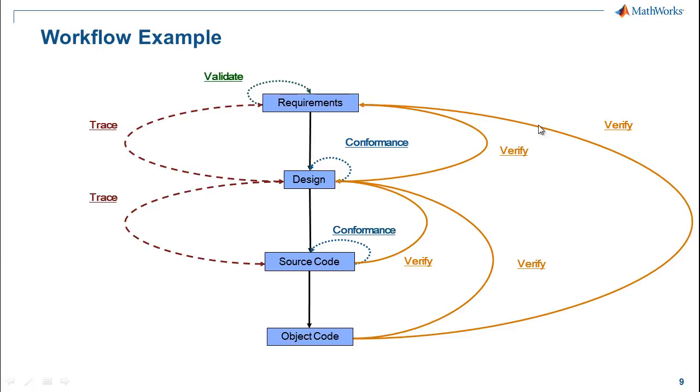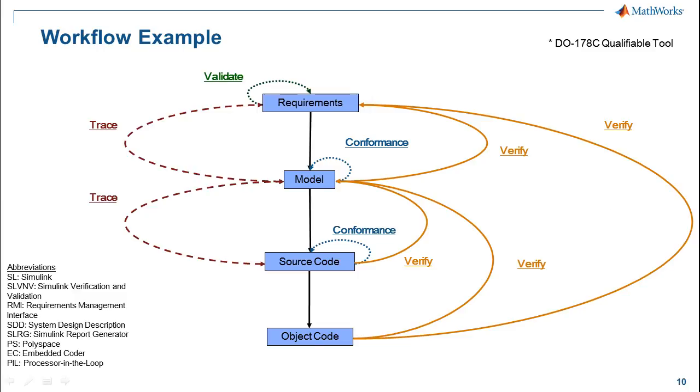All right. So again, we'll see that these two instances of verification, this is really where that big red bar of value on the right comes from. If we can achieve automation and test case reuse here, that's how we can see that significant value in the testing phase. So again, this is just kind of an example workflow. It's tool agnostic, but this is a very rigorous development process that would meet the needs of a certification like DO178C. So the next step is then to understand how the MathWorks tools would fit into a rigorous software development workflow like this.